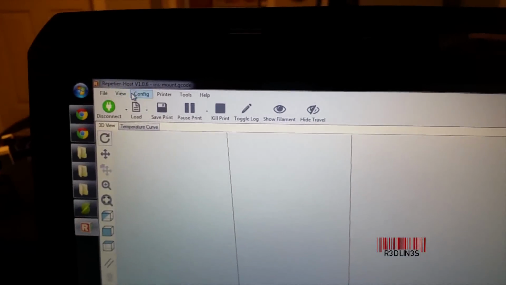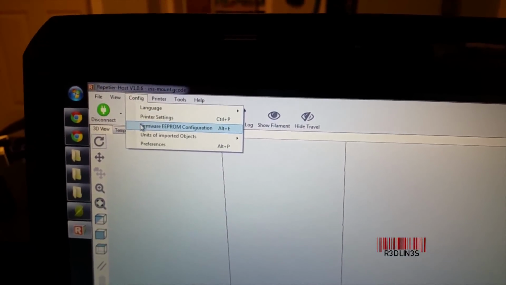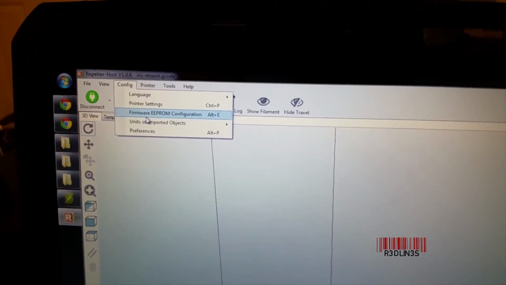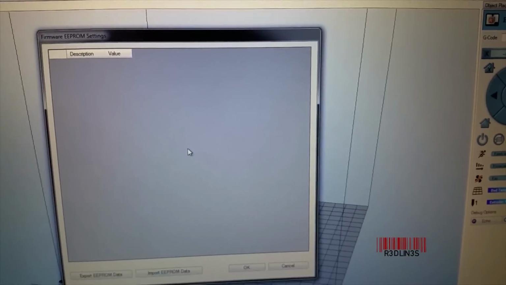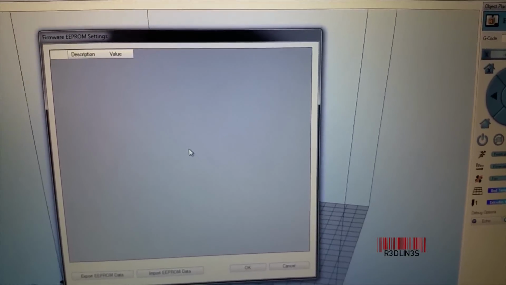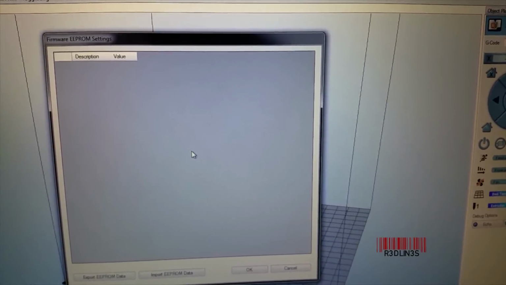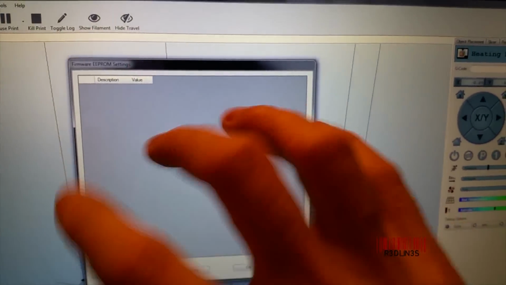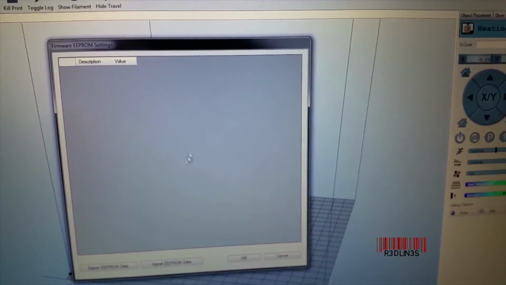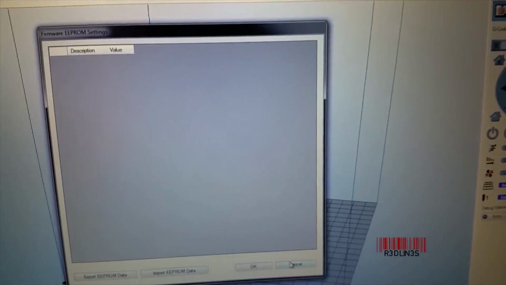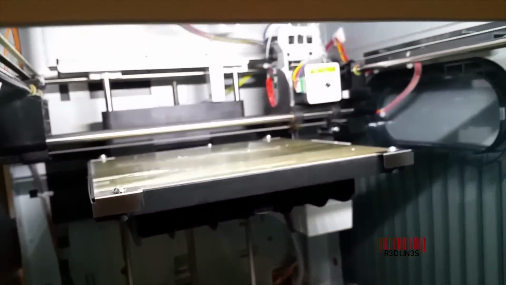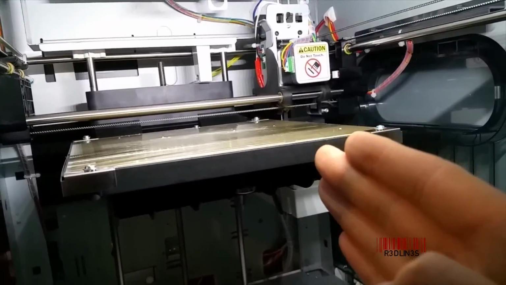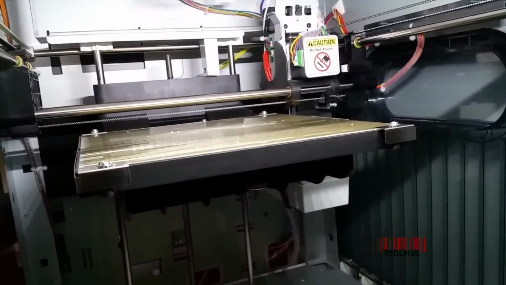If you hit connect and it shows that it's connected and you go here and you don't see this firmware, like this is grayed out, then you haven't connected. Okay, so I'm pulling my information from my printer right now. It's the middle of a print job, so I might not do it. But when you click on the firmware, it should populate all of this, and then you can edit and make changes. I think I'm gonna have to change my Z coordinates because I'm pretty sure that it's printing off to the right a bit. So I've gotta figure that out.